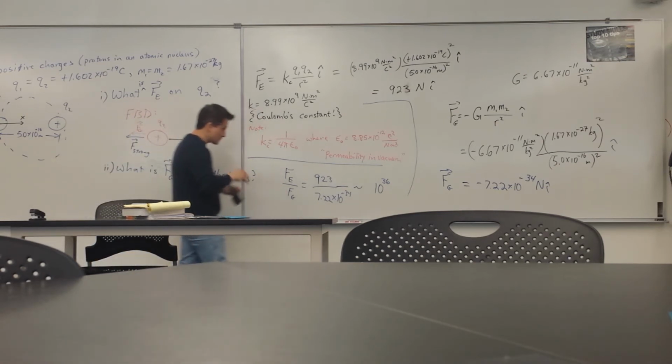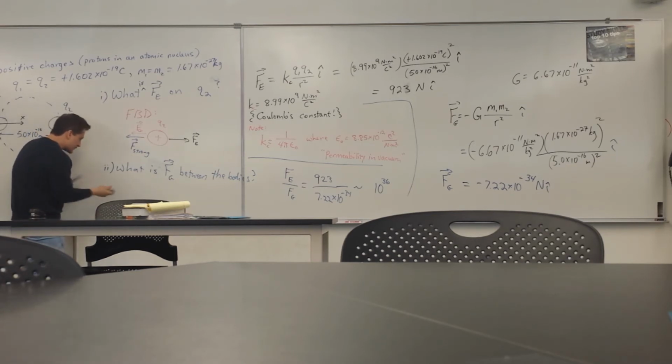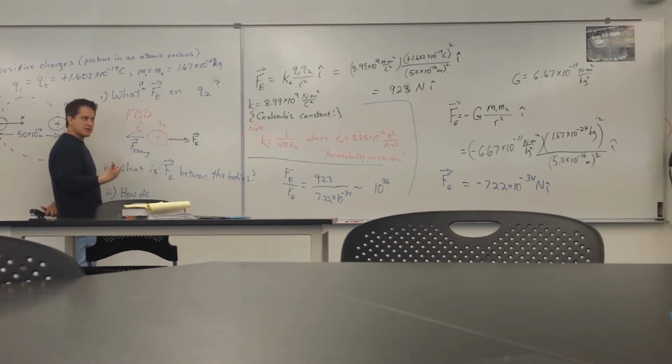Any questions on how this works out? Wait, what's FE over FG mean again? I'm just looking at the relationship between the two. How do they compare? Whenever you want to compare things, usually the best way to do it is by ratio, because differences don't tell you the whole story unless you know how those differences are related to the size of the values. So how do FE and FG compare? And that's how we would calculate.